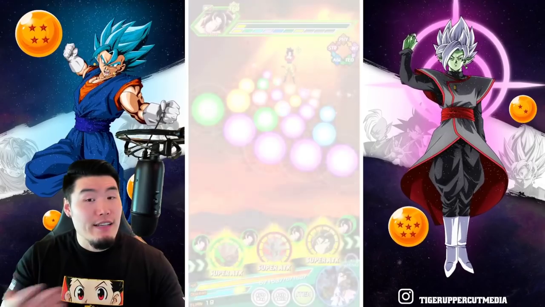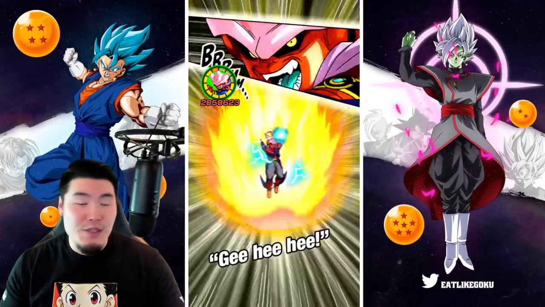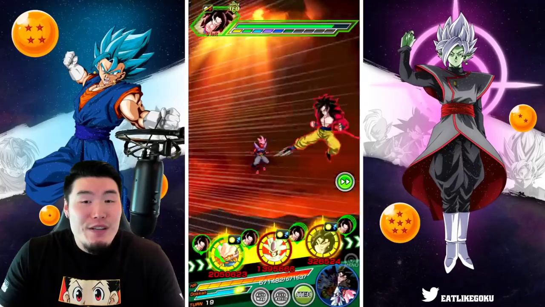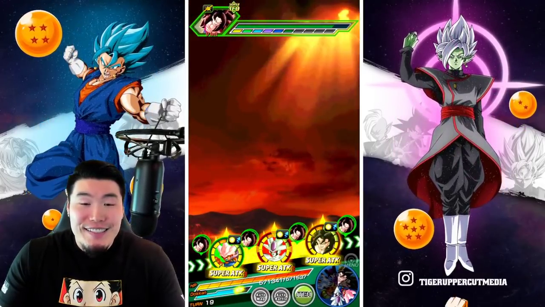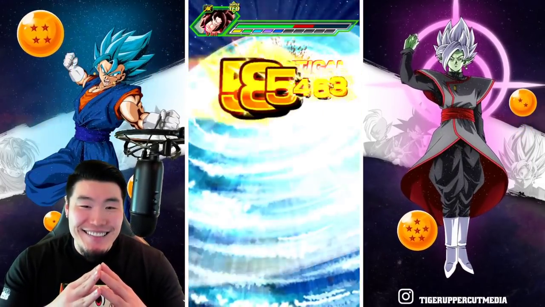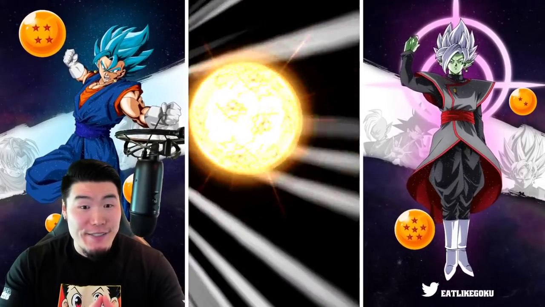I think some people will think it's unnecessary, right? Some of you guys are probably like, yo, why are you using so many items, man? You don't have to, you're almost at full HP. But I don't trust Super Saiyan 4 Vegito. I'll be honest, I don't trust him. So just in case he's the one that gets supered, I'm being extra cautious.